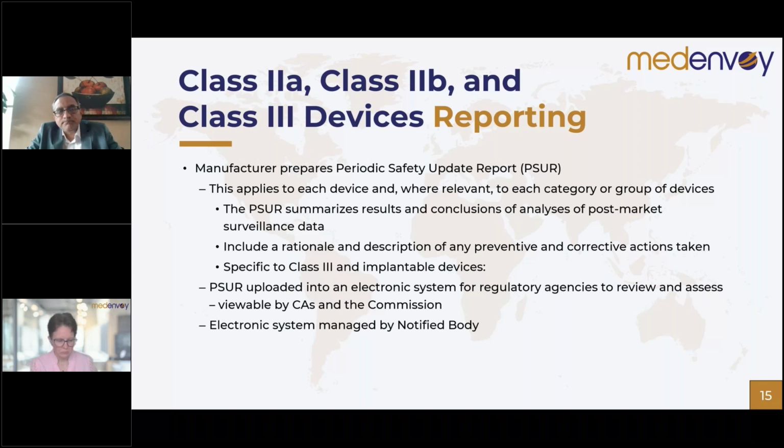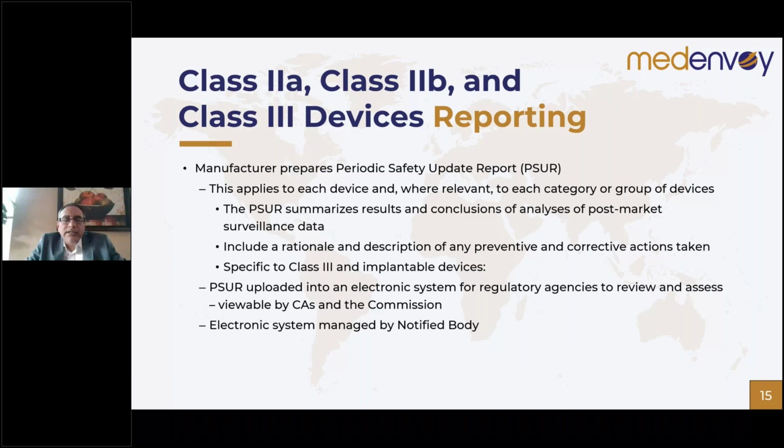and then justify if you don't have any data for that. But it must be visible and demonstrate that you, as a manufacturer, are making an informed decision about that specific product. So if you didn't have any vigilance report, or any customer complaints, you must have a section in your report that says what the status of customer complaints is, what the status of the vigilance is.